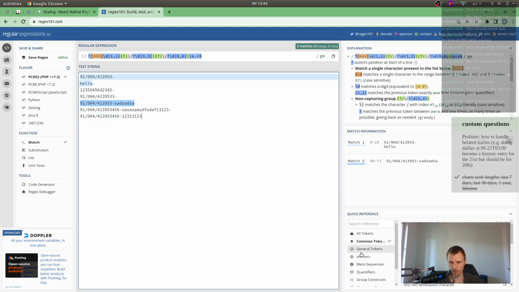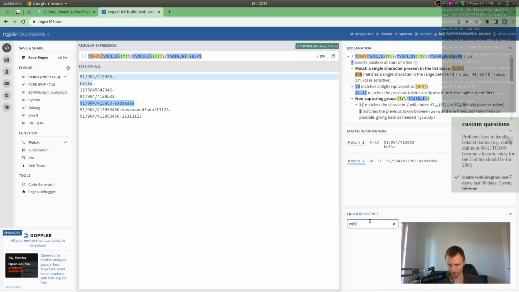Yeah, so this one is really cool. The reference is slightly hard to read, I find, right now. I think you don't have to click on it, probably. White space. White space. Yeah, here they show you what the character is, and then they give you an example right here. Up here they say what's the matching thingy.